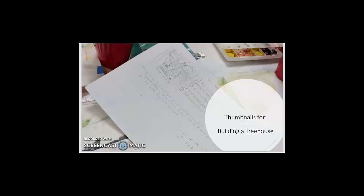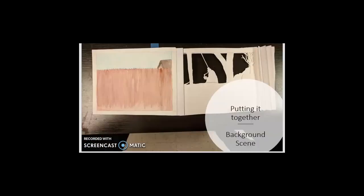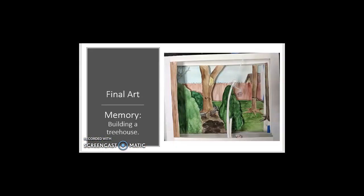So for this one, this was a thumbnail sketch for building a treehouse. So at that stage, you'd be sending me your work. So they're sketching out the scene first. This is them putting it together. So this was their background, and the background will not have anything cut out. Second layer, which is their grass. Third and fourth layer. So the third layer included a tree, and the fourth layer were some more bushes in the foreground. And here it is all together.